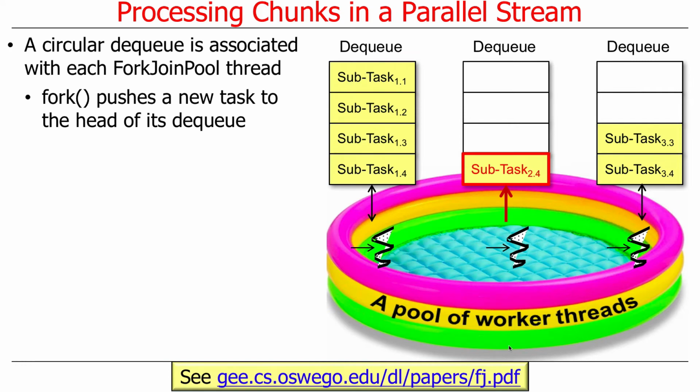Whenever there's new work to be done, the user of the fork join framework, which in our case is the parallel streams framework, is going to push a new task or subtask to the head of its deck. So it's basically like pushing onto a stack. It's putting something on the head or the top. After we've got atomic-sized chunks of work as a result of splitting, those chunks get stuck onto the head of some deck. It doesn't really matter which deck it is, and we'll see why in a second, but it gets stuck onto the front of a deck.